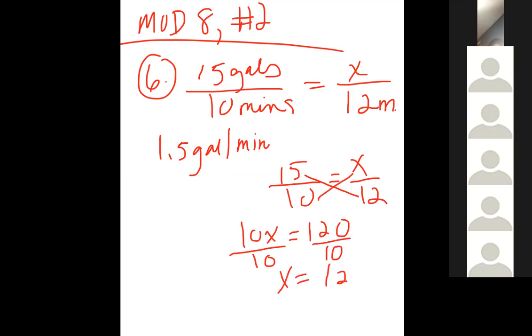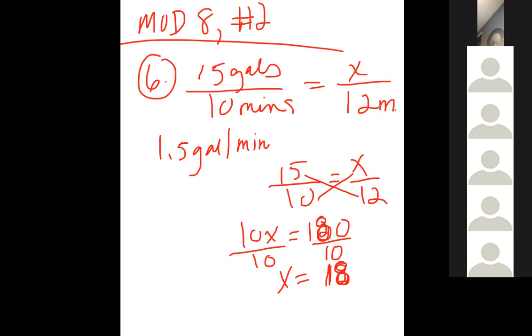Or you could have just done this, guys. Let me see here. Did I make a mistake somewhere? I feel like I made a mistake somewhere. Okay. Yeah, that's wrong, guys. This is not 120. This is actually 180. Okay, so fix that for me. So this should have been 18.